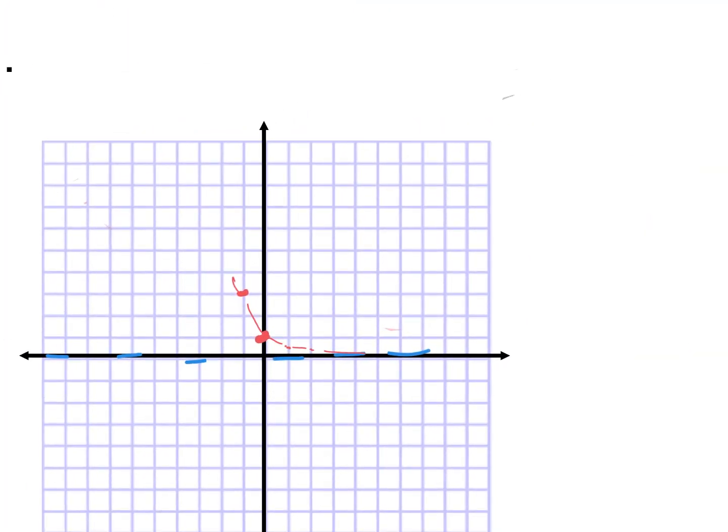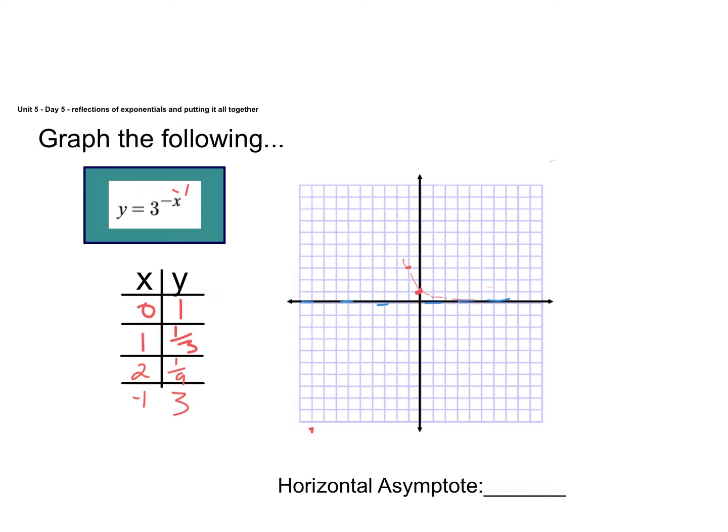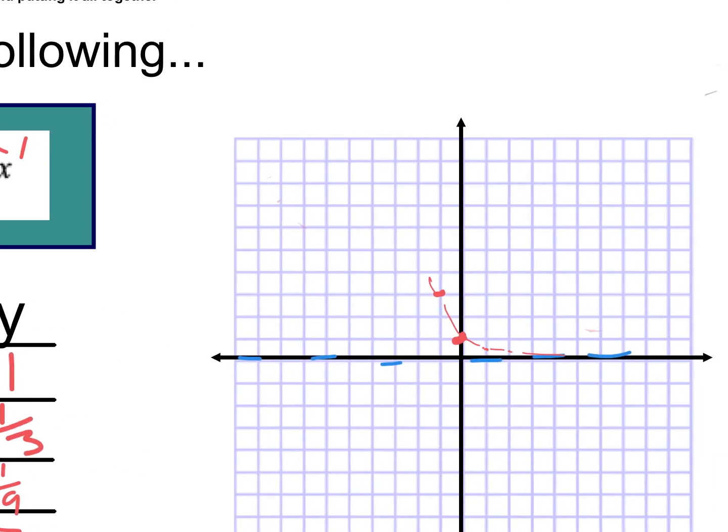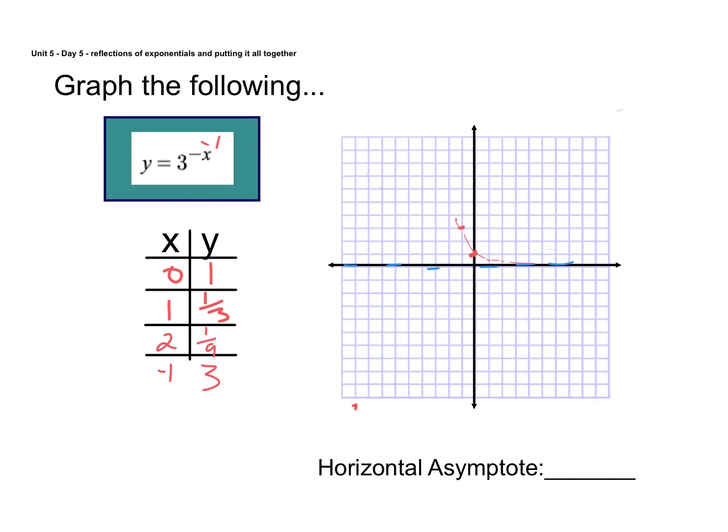So if your life depends on these, which I know it won't, but your grade will, take a second and decide where you think it should be and make sure that matches up. Like, I think of this as, okay, generally would have been exponential growth, which would have looked like this black line. But I know it's going to get flipped. Does that look like this black line but flipped? Oh yeah, it does. So don't just blindly trust your points, and don't just blindly trust where you think it should be. Do both.